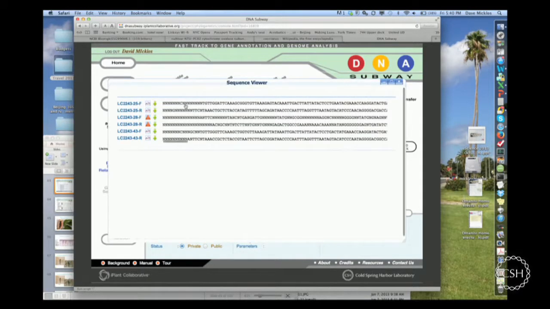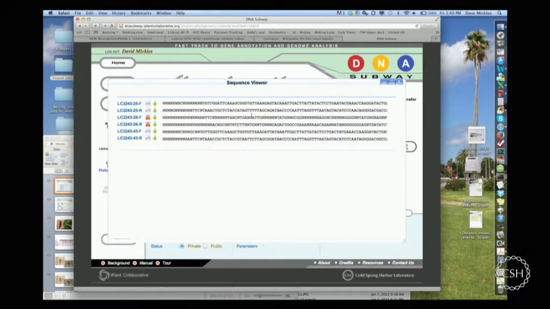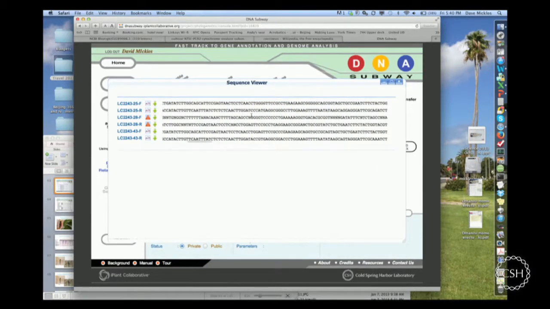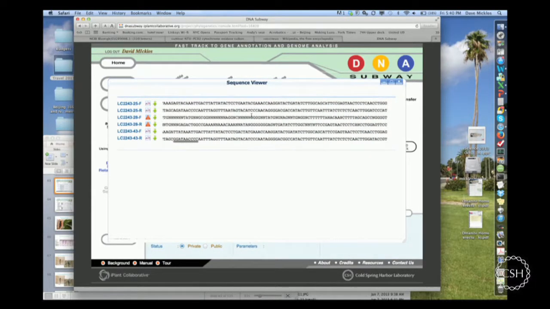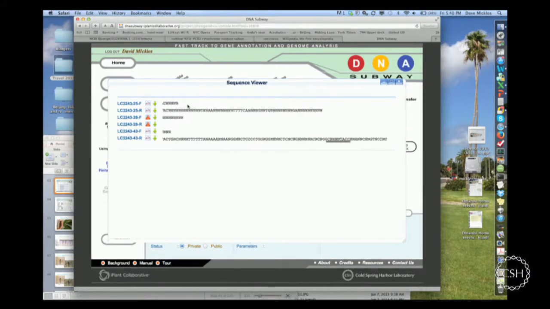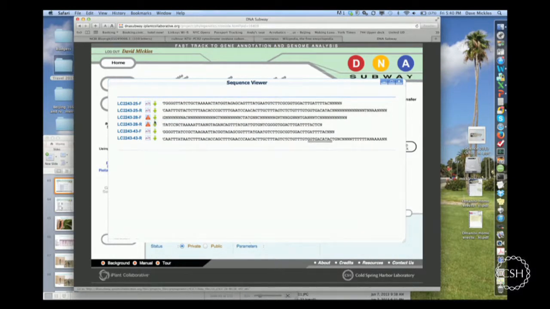First, I can go in and just take a look at the sequence. And what you'll notice, if you just look at the A, T, C's, and G's, is that in the beginning of this sequence, there's normally N's. That's where the base calling software could not determine what the nucleotide was. You'll also see that at the end of the sequence, a string of N's that cannot be determined. I've pulled a wrong sequence here because this is a very bad sequence, so somehow I got the wrong number, but that's okay. We'll just disregard that one.